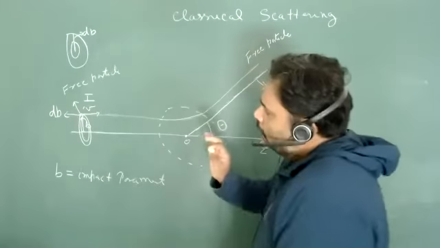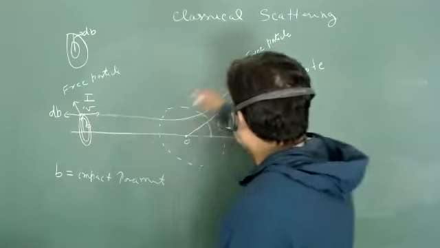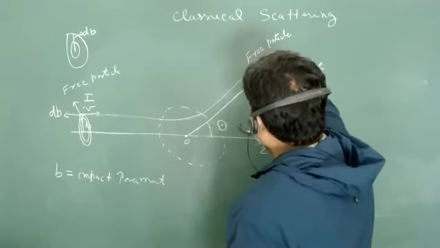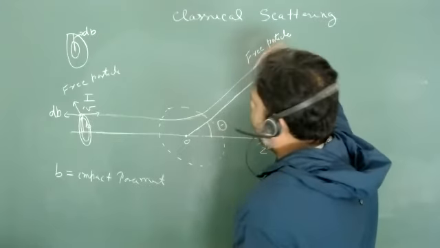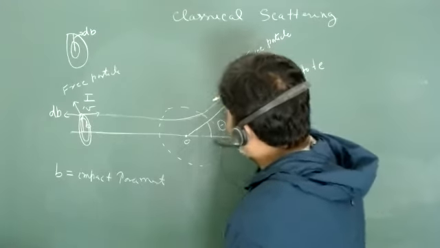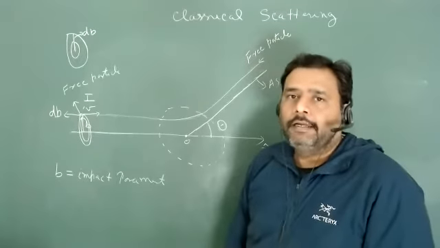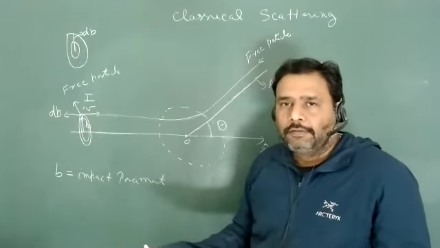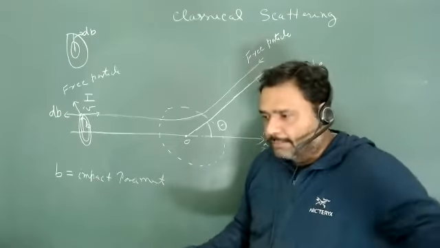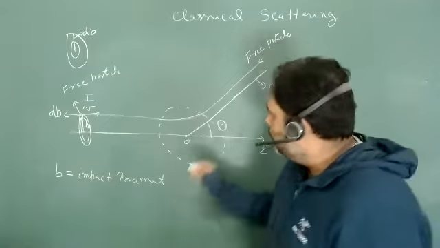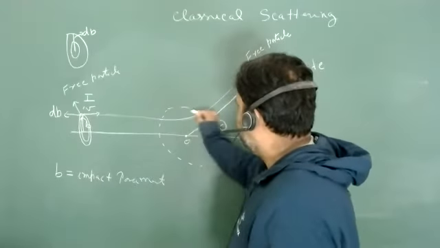Now, since the particle is free here, can I claim that if I throw the particle from this side, it will again follow the same track? Yes, sir. Why? Because it is classical in nature. We are just talking about the classical picture of a particle. So its path will be exactly the same, and only in this region is it going to deviate.